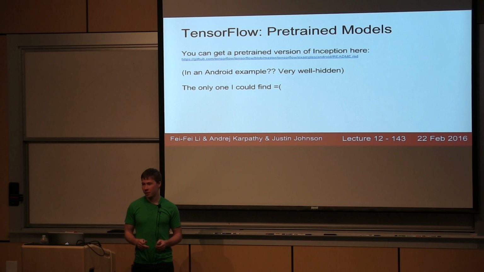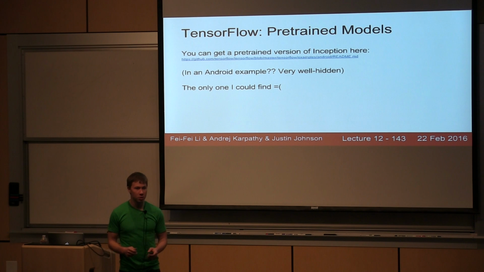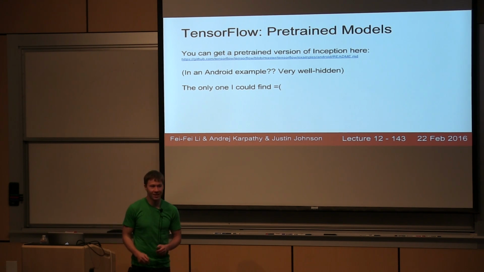One pain point with TensorFlow is pre-trained models. I did a thorough Google search, and the only thing I could come up with was a pre-trained Inception model, but it's only accessible through this Android demo. That's something I would have expected to be more clear from the documentation, but at least you have that one pre-trained model. Other than that, I'm not really aware of other pre-trained models in TensorFlow, but maybe they're out there and I just don't know about them. Bharath says no, so I Googled correctly.